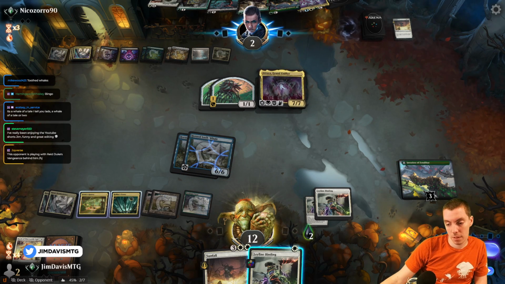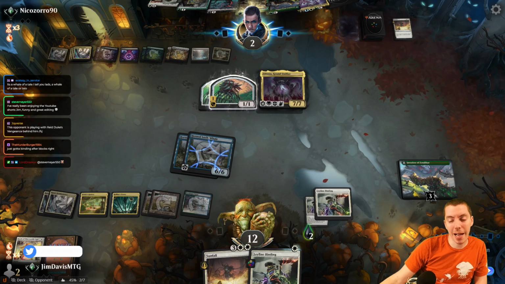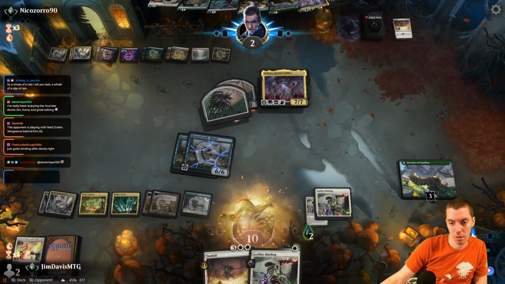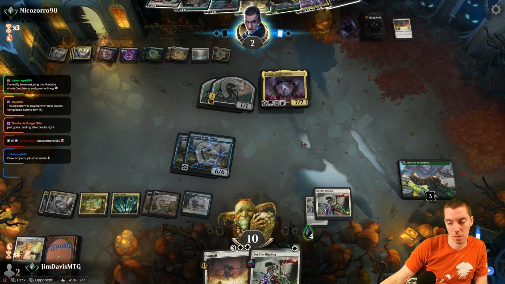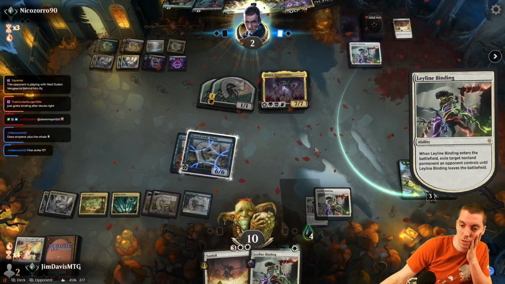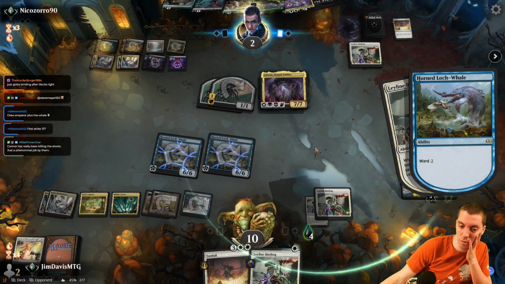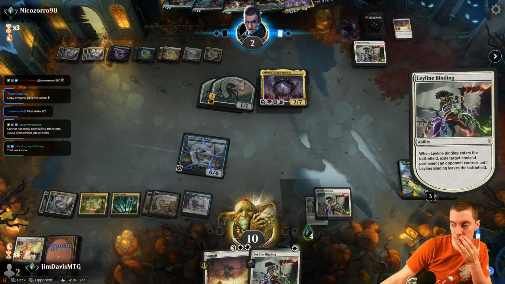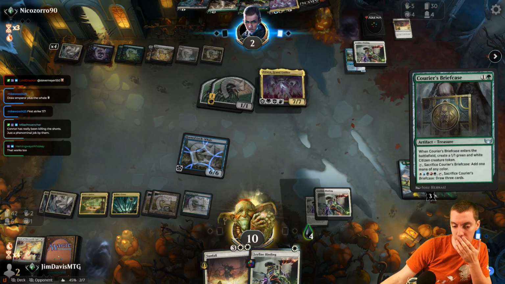Let's see what they do. Yeah, we can Binding after they block, but we'll just see what they do here and what they have mana for. The Briefcase is also a blocker too. Alright, so they're going to Binding a whale and pay 2. This kills them. No, they can Briefcase. They have life gain from this. They can play Briefcase.